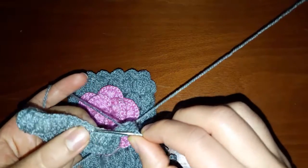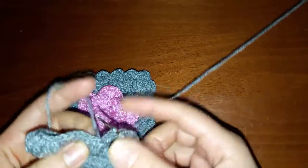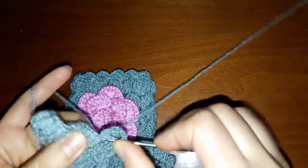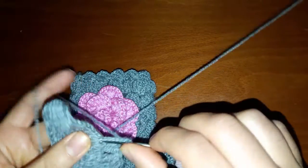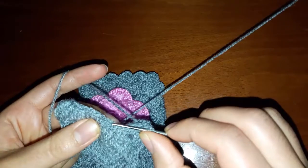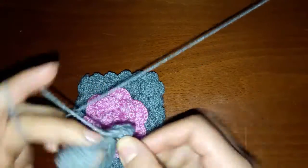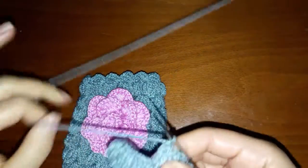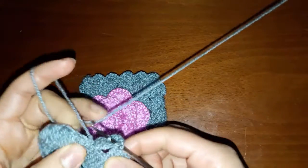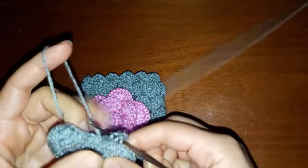Skip 1, 2, 3, 4, 4 double crochet, 1, 2 double crochet, chain 2, and 2 double crochet. Skip 4, 1, 2, 3, 4, 1 double crochet, then 2 double crochet, skip, chain 2 and 2 double crochet in the same stitch, 1, 2.